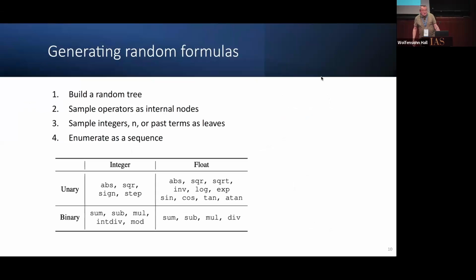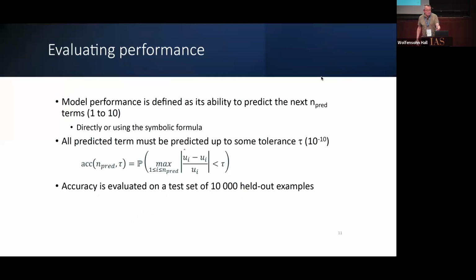And when you generate, it's also practical, because when you want to generate a random function, if you know that a function is a tree, then you generate a random tree and you put random operators inside. And that's what we do here. So you have a list of operators for integers and a list of operators for floats. There are more operators for floats because the operators need to be closed in the space you're working on, so you have fewer of them available for integers.